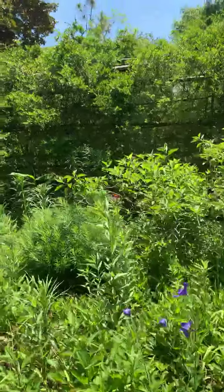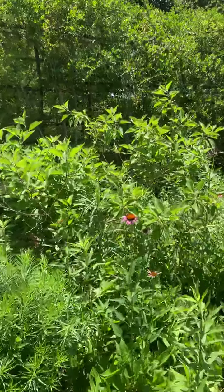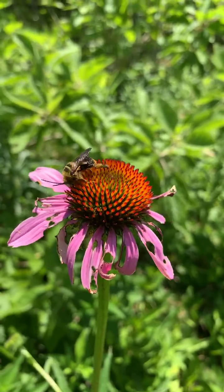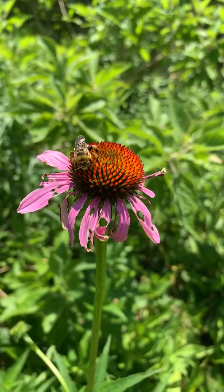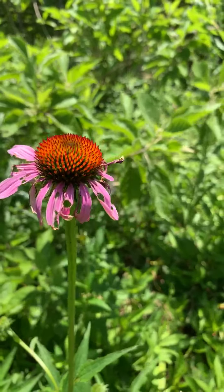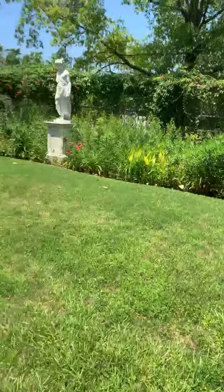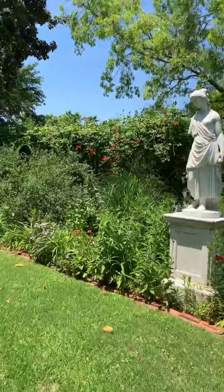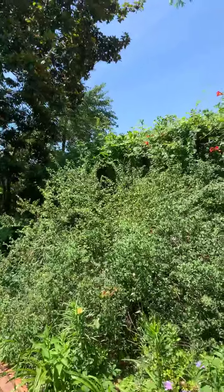And if they'll stay, I'll actually show you one of our little pollinators who's out here. So we've got, it looks like one of our native bees who's out here buzzing. I can't quite tell 100%, but this may actually be one of our longhorn bees. And you can see that the pollinators are jousting to see who gets to maintain it. But we do have a ton of different pollinators that live out here. It's a really diverse area for them. And with all pollinator gardens, that's something that's really important, and we'll talk more about later this month as we get into National Pollinator Week.